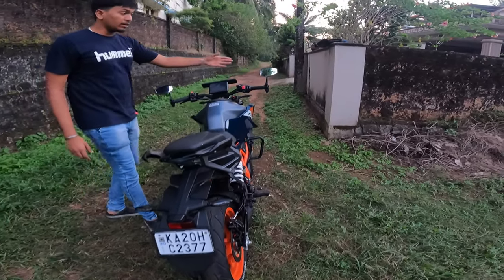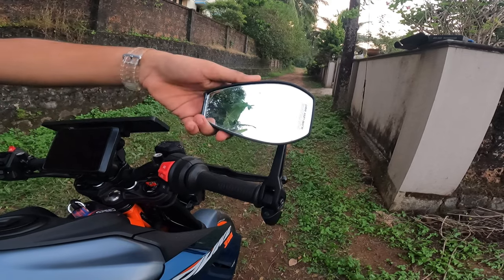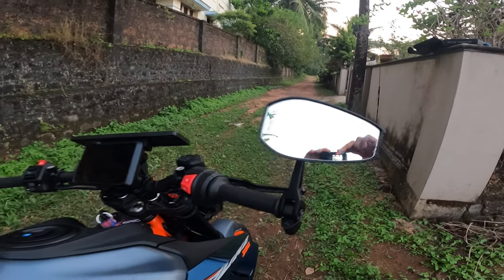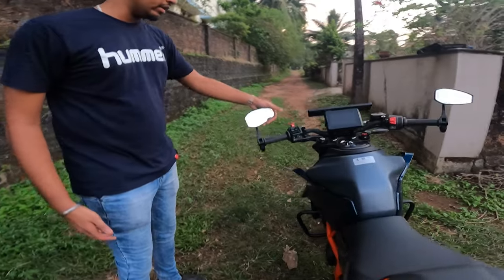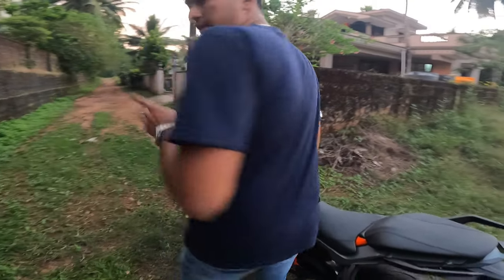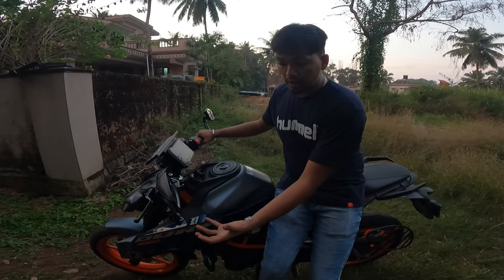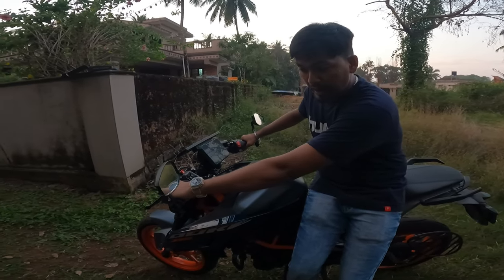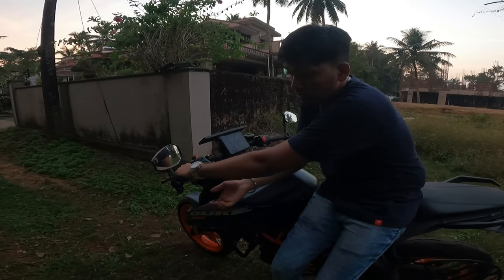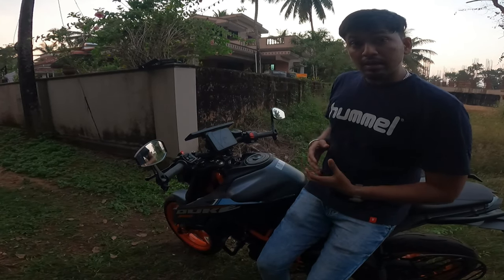Looks gorgeous, isn't it! As you can see over here, you can tilt it in this way easily for your visibility, and even you can do it in this way. So if you want to keep it in this way, you can easily do it and you have maximum visibility. You can also tilt it on the other side the same way — or keep it however you wish. Also, if you notice, you can tilt it down to make sure to have an aggressive look on these mirrors. But for me, I don't want to keep the mirrors downwards, because if I keep the hands down, visibility from these mirrors is not good — the hands come in between. So I don't want to keep those mirrors down. I know the look would be really good down, but I really want a good look as well as good visibility. That is why I have kept it in this way.